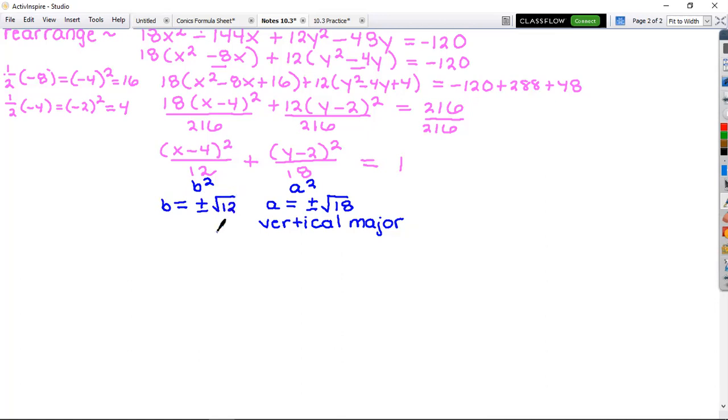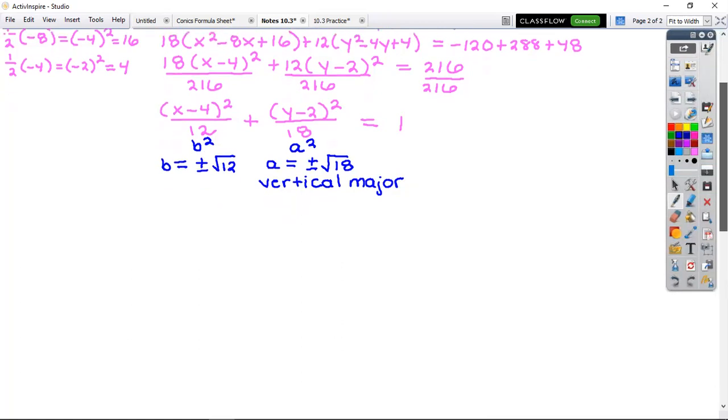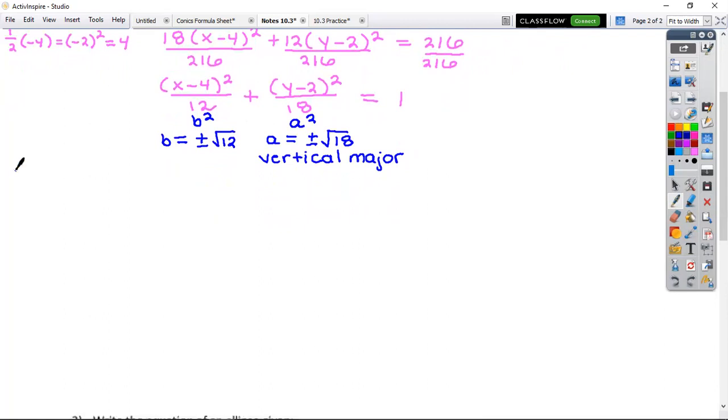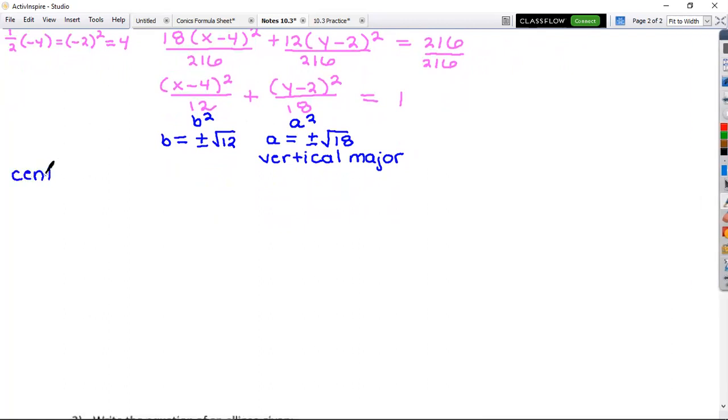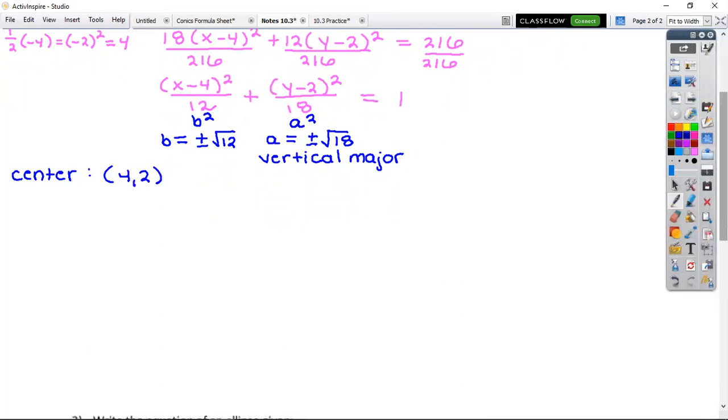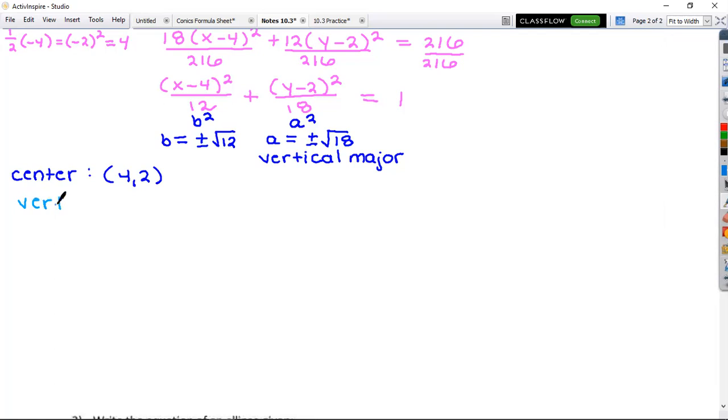And now I just have to kind of write my defining characteristics. So I have a center located. So I'm going to say center. And my center is at 4, 2. And now I need to continue onwards and find all of these vertices. Again, nice detailed notes. So for my vertices, I'm going to start with my major axis again. So for my vertices, I'm going to go y plus or minus a. Because again, y is the major. So it's different than the other problem we just did.